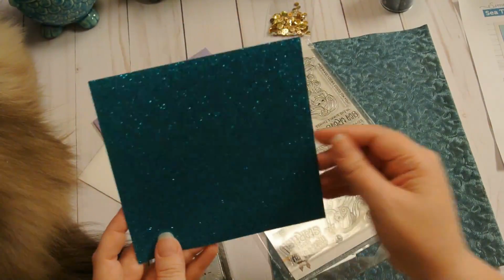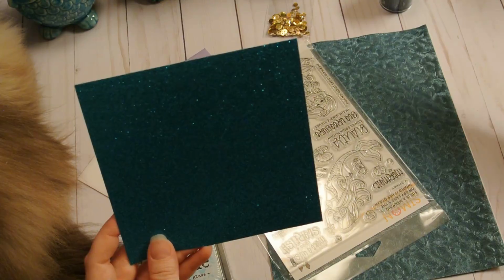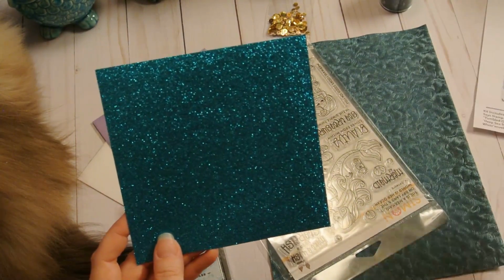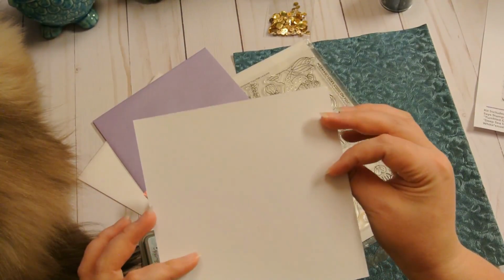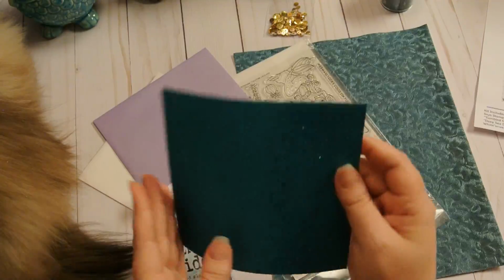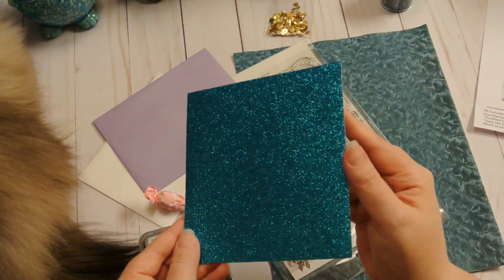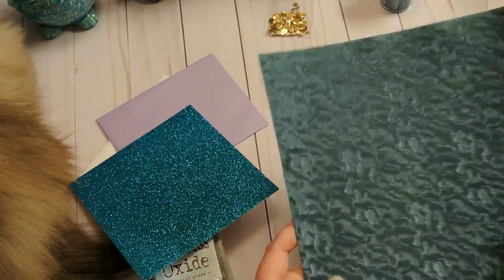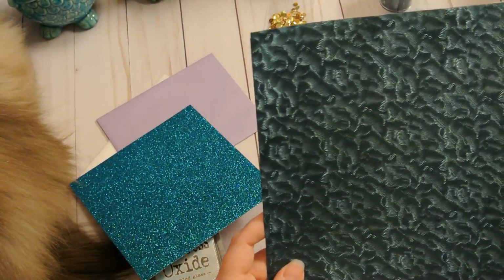You get a sheet of this. It's called Simon Says Stamp Aqua Glitter Paper. So there's that. It's absolutely beautiful. I don't think it's adhesive. It's not adhesive, but absolutely beautiful. That, don't want to share that yet, although you've probably already been peeking at it.